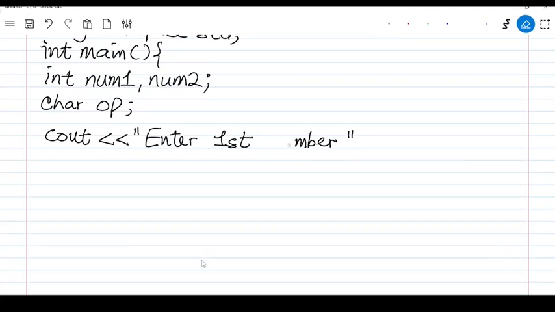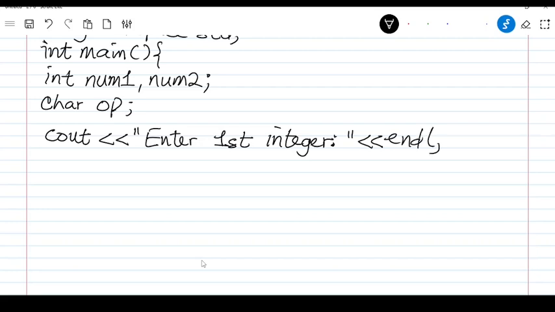Enter first integer, the user is going to enter data, and then we're going to store that in the num1 variable.